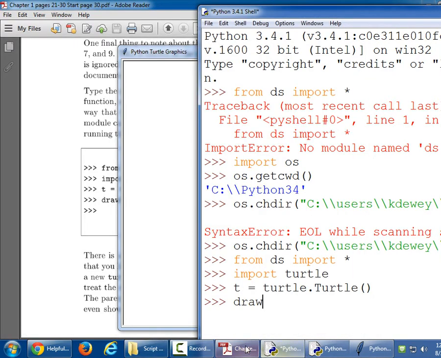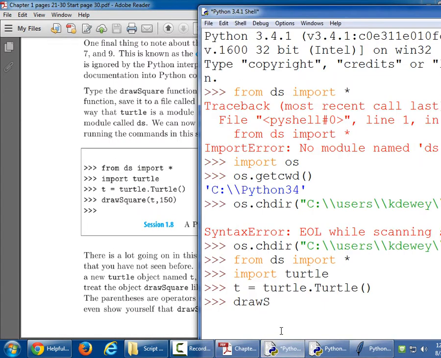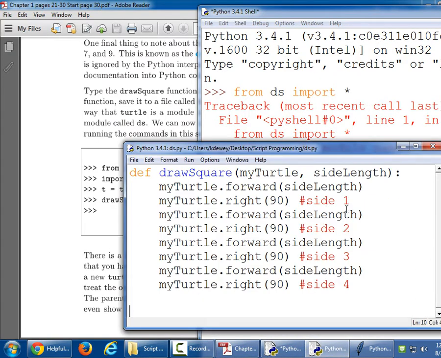I want to draw, what size? Draw t, draw a square, t, comma 150. What that's saying is, draw a square, which is that module we just imported, the one we wrote. Saying draw a square, and we're passing in two objects. We're passing a t. Now what's t? It's the new turtle. It's the new instance of the turtle object. Then what's 150? It's just a number. We're passing it the number, and that number is going to end up being our side length. See that when we made that thing?